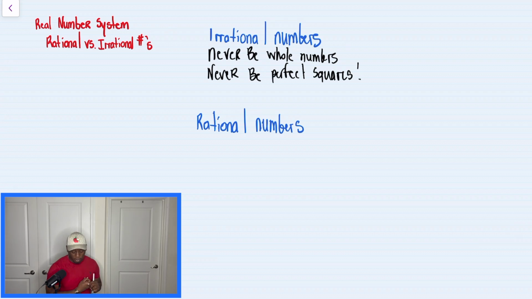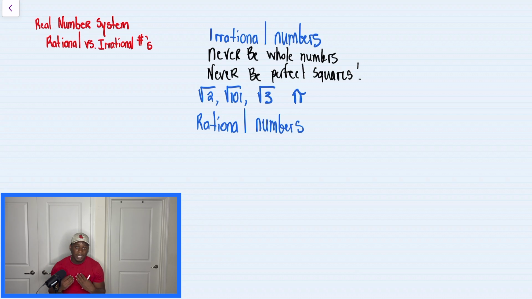If you see a whole number or a perfect square, such as the square root of 25 or the square root of 100, those are rational numbers. An irrational number is an imperfect square. So imperfect squares are something like the square root of 2, the square root of 101, and the square root of 3. All right. Another example of irrational numbers would be pi. So pi is an irrational number.